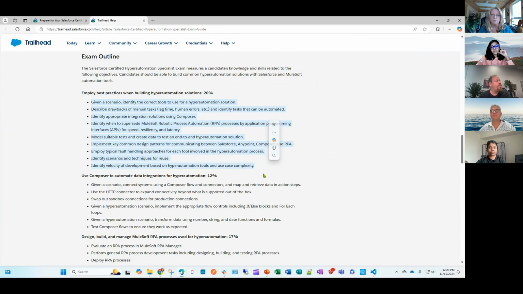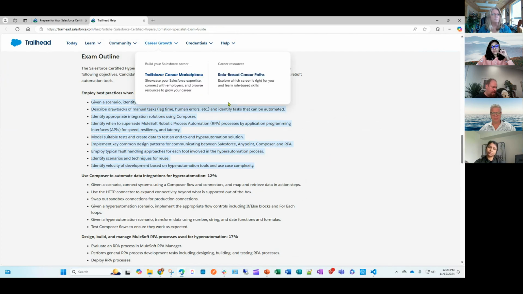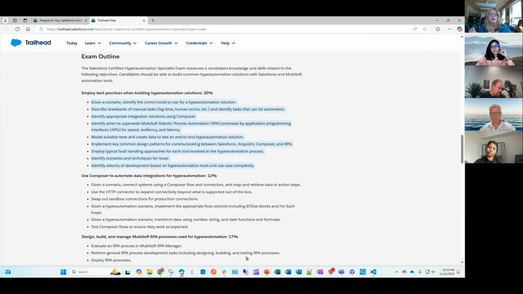So you would want to look at the specifics and then drill down and study, like Kiru was saying, whether through Trailhead or by getting hands-on with the product, where you can use a trial account: Salesforce Flow, Orchestration, and the chatbot. I think there are one or two questions on the exam about the chatbot, so make sure you cover that.